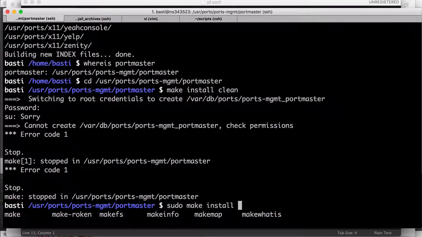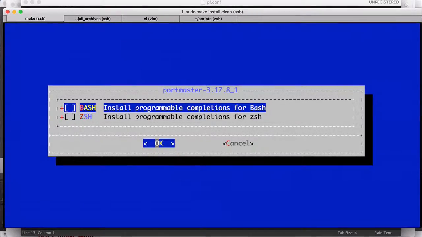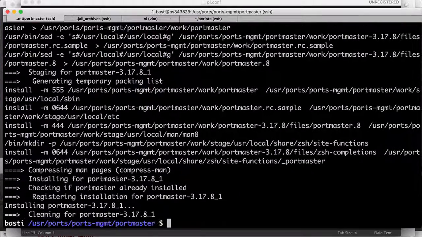All right. And I want ZSH. So yeah, you just saw the configuration options. If I would have done pkg install, I probably would have gotten bash as well as ZSH or none of these shell completion tools. So okay, so we have portmaster now.